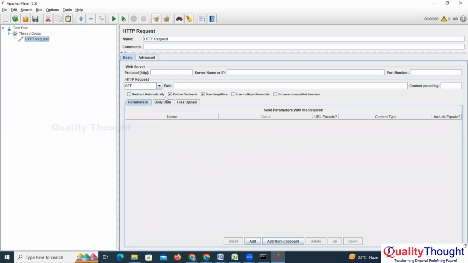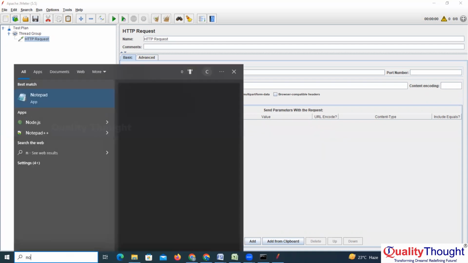So, follow redirects and redirect automatically, I discussed earlier. By default, follow redirects will be selected. If follow redirects is selected, what will happen?